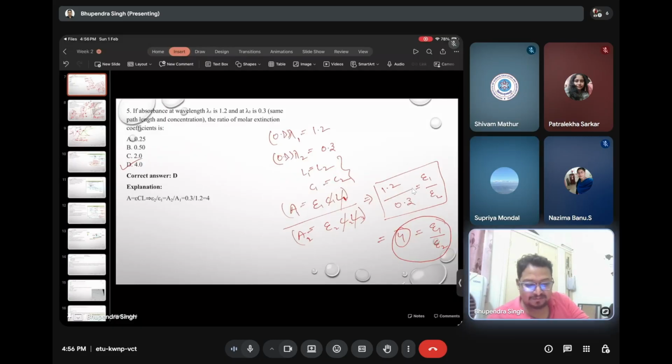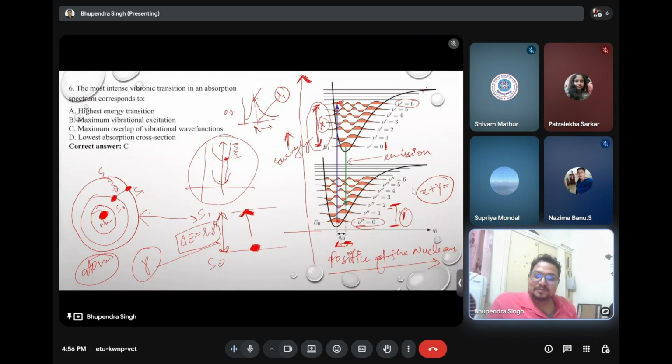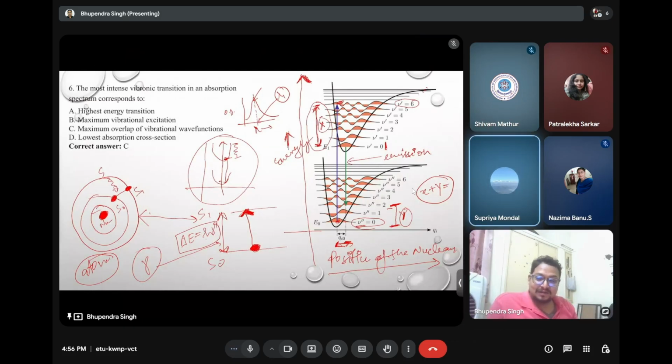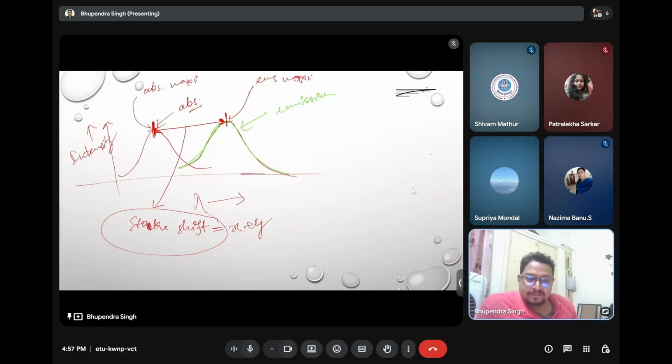So if you got my question, then there should be some problem, right? According to the principle, anyway, first tell me why they have considered this. The electronic transition is way faster. The nucleus cannot move. Can you tell me why they are able to consider this?